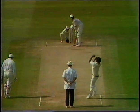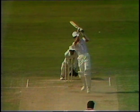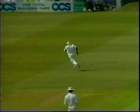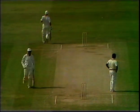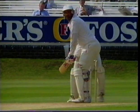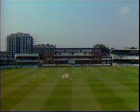Very good stroke from Alex Stewart, who's got it away between the rather wide mid-wicket and orthodox mid-on, and timed it perfectly. 50 partnership up between Graham Gooch and Alex Stewart. Gooch is 79, Stewart 14. And that's when the reverse sweep can be very profitable. Anarasiri bowling left arm over the wicket. Not often you see this shot played in a Test match by an England captain. He's had to fetch that from a long way.